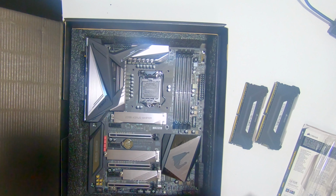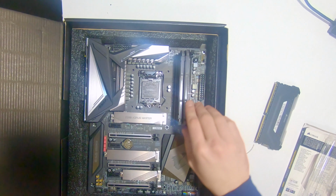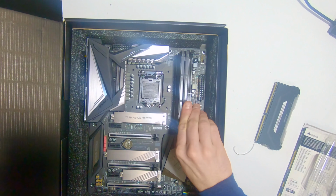Alright, so let's get the RAM in the computer now. For the stick on the very end, I did end up pulling off the sticker on the back with the serial number, barcode, and all the information on it. I would recommend keeping this, but I also like to take it off because it's this one on the end. It looks a lot cleaner having just a blank side rather than the barcode on there. It'll only go in one way, the right way. It does matter what slot you put it in if you're just using 2 sticks. Because I'm doing 4, it really doesn't matter a whole lot.